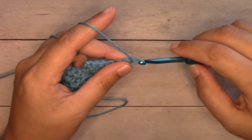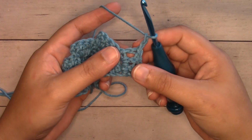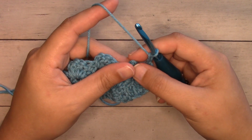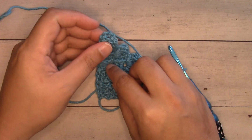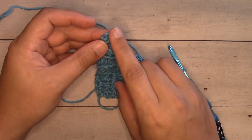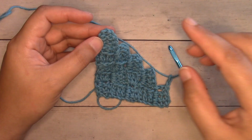Then we'll chain 2, and now we're in a position to work that first box into that space right in between those last 2 stitches. Slip stitch join as normal and continue working all the way up to the last box. Once we get to that very last box and we slip stitch, we are not going to chain 2 and work another box on top because this is as tall as we want it to be.